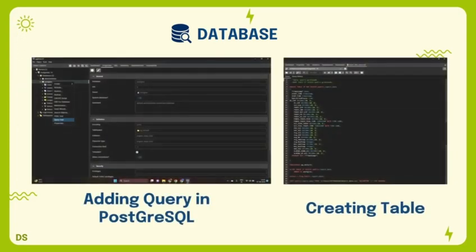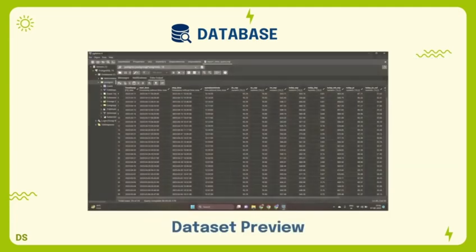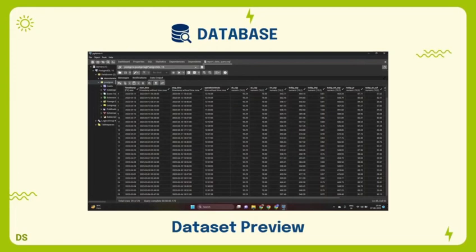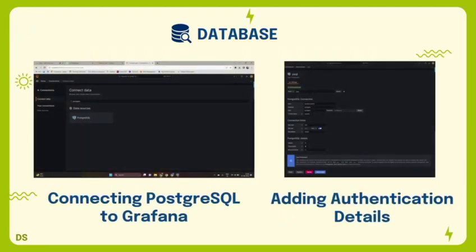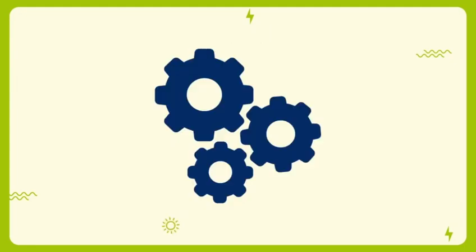This is the PostgreSQL interface, where we have created a separate database for the data storage, and in that we have created a table for the data collected from InfluxDB. Now the data being imported in the table format is visible here, and after this we connect this to the Grafana interface for further visualizations and for carrying out insights from it.